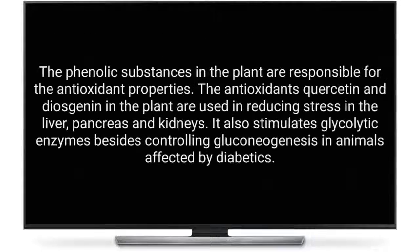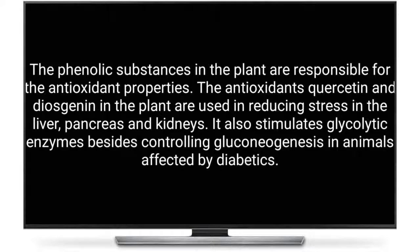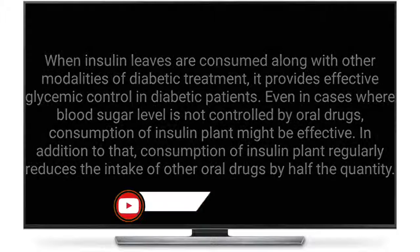The phenolic substances in the plant are responsible for the antioxidant properties. The antioxidants quercetin and diosgenin in the plant are used in reducing stress in the liver, pancreas and kidneys. It also stimulates glycolytic enzymes besides controlling gluconeogenesis in animals affected by diabetes. When insulin leaves are consumed along with other modalities of diabetic treatment, it provides effective glycemic control in diabetic patients. Even in cases where blood sugar level is not controlled by oral drugs, consumption of insulin plant might be effective. In addition to that, consumption of insulin plant regularly reduces the intake of other oral drugs by half the quantity.